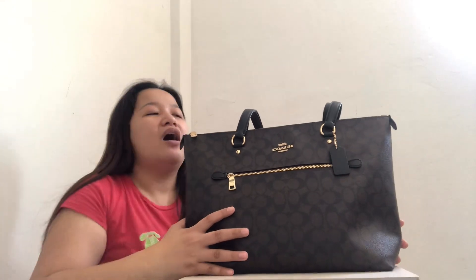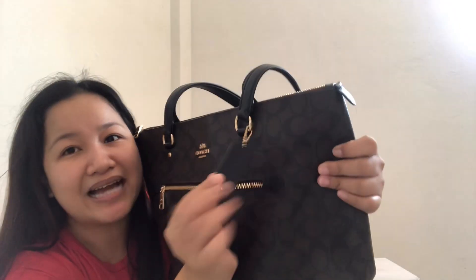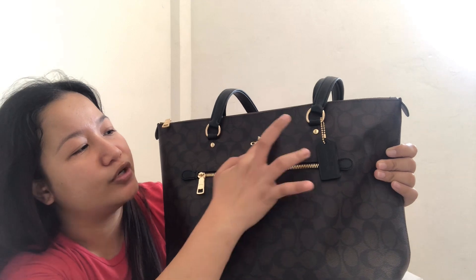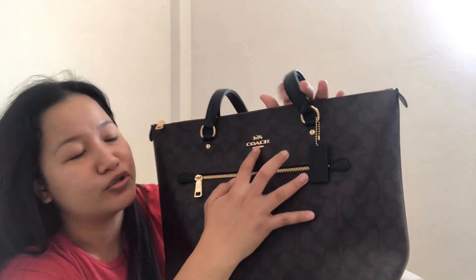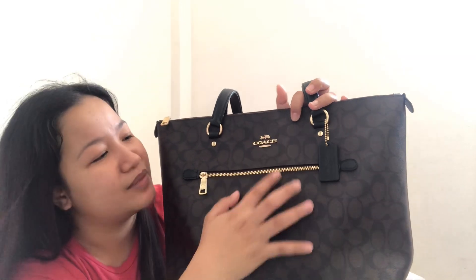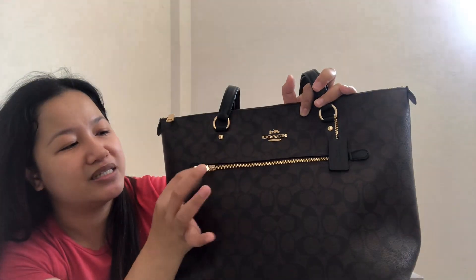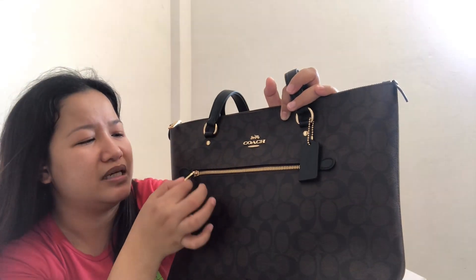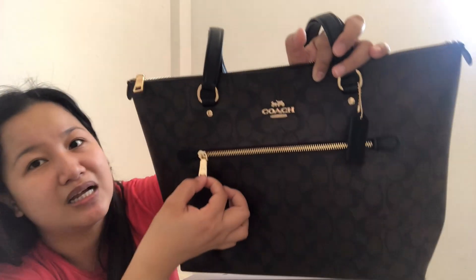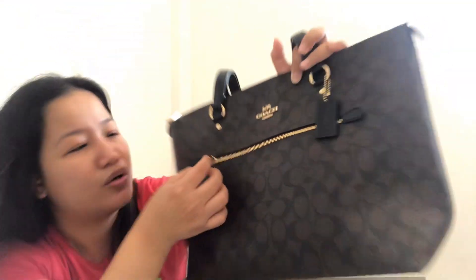The hardware is gold. The hang tag is also black with a combination of gold. The floating logo — the Coach New York and the Horse Carriage — is still there, as it always is. The zipper as well has the Coach branding. And looking at the zipper pulls, I'm not sure what you call this part, but it also has Coach written on it. I'm not sure if you're able to see it, but there is definitely a Coach mark on it.